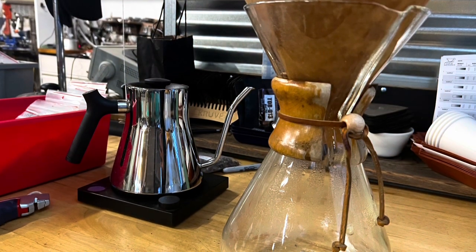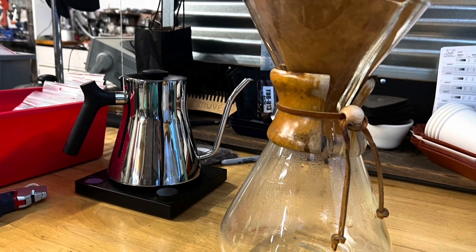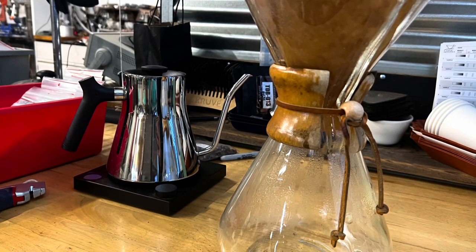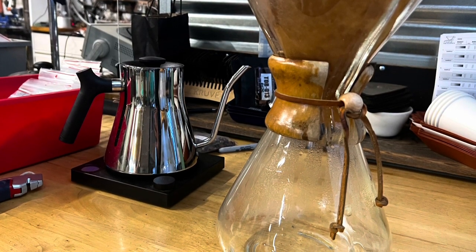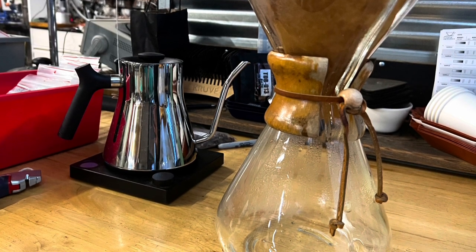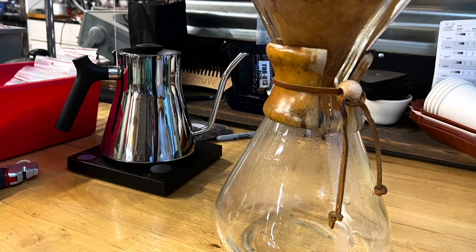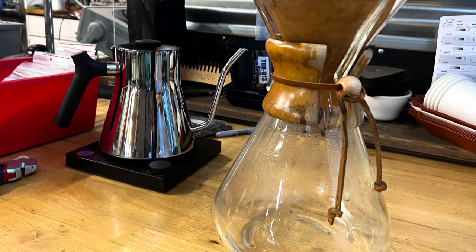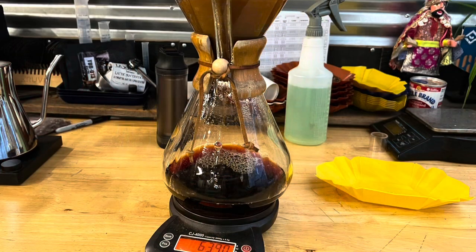Then I went over to Chromatic Coffee to hang out with Hivert, and he wanted to brew some Chemex. I've only had Chemex, I think, one or two other times, like 10 years ago, when they became more in fashion again. He said, let's brew this coffee from El Salvador. I think he said it was from an altitude of 1650 meters. So it's also just a washed, plain coffee. There's no extra processing. It's just a really good coffee from a micro lot up there.